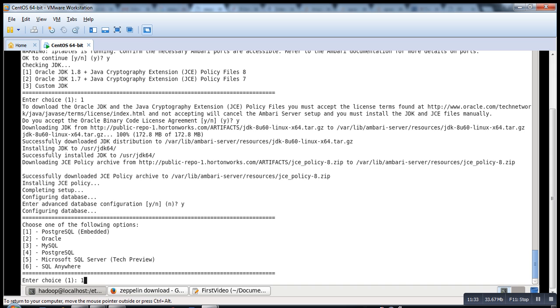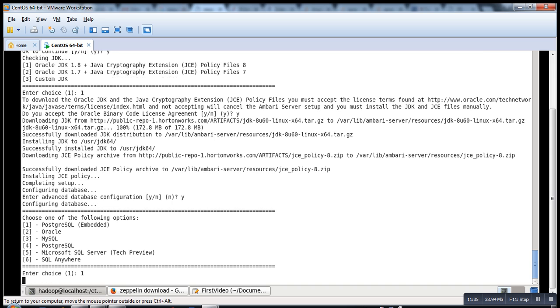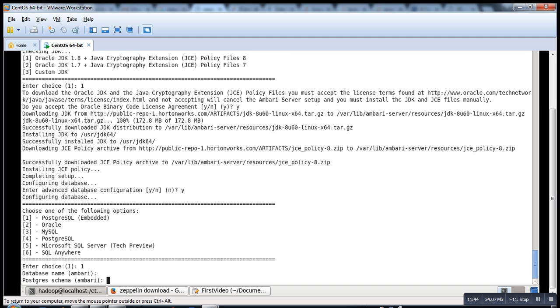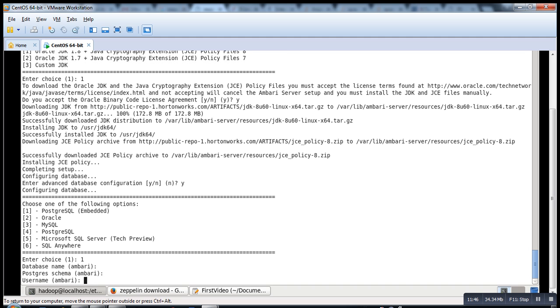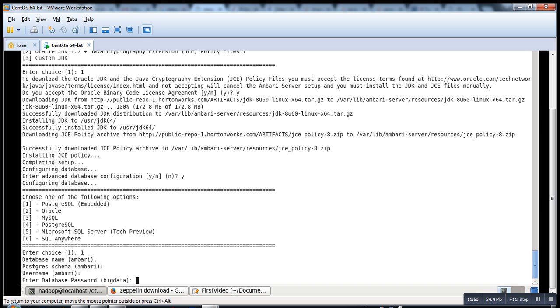The database name by default is ambari. If you want to specify anything you can, but I'm not mentioning anything here. The Postgres schema is also ambari, the username is also ambari, and the database password is taken by default. Let's start running.